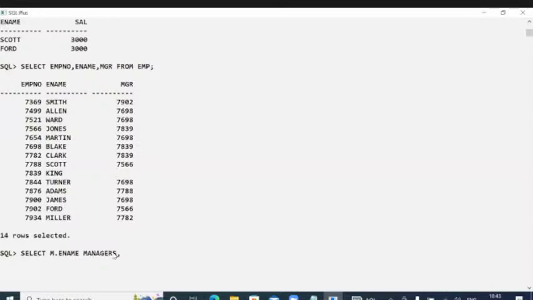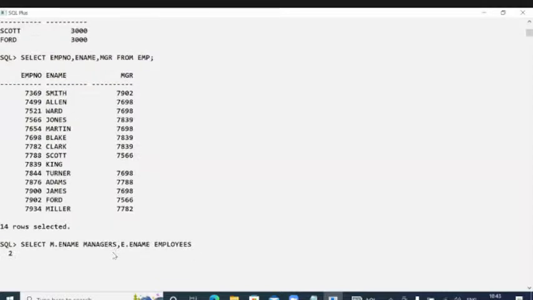So Managers, comma, E dot ENAME, which I'm showing as Employees. This is an alias. Now what is the condition? Before WHERE, what do I write? FROM EMP E is one alias, EMP M is one alias.